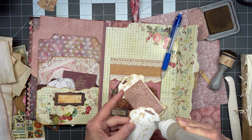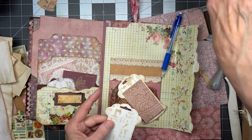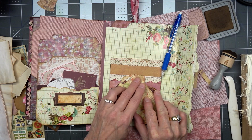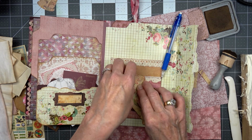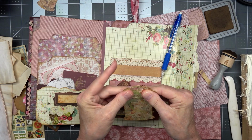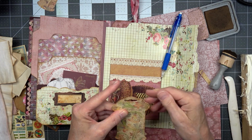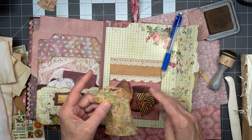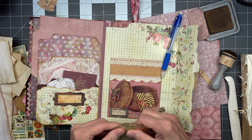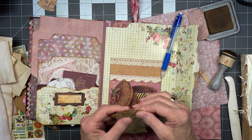I'm not going to glue right up to the line because the glue's going to spread a little bit. And we want it to be able to flip up mighty nicely. Oh yeah, we got glue everywhere. Cool. Very cool. Look at that. Isn't that cute? That is so darn cute.